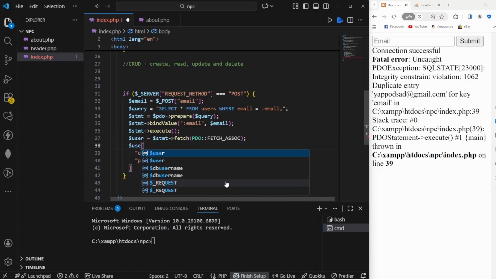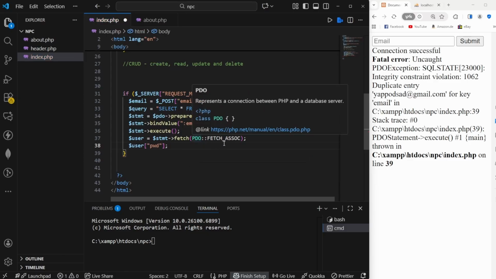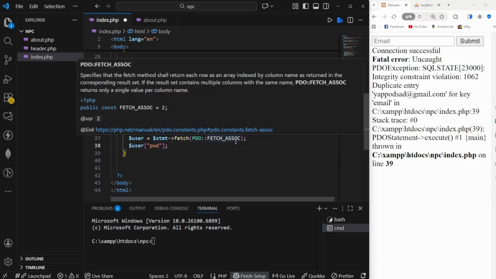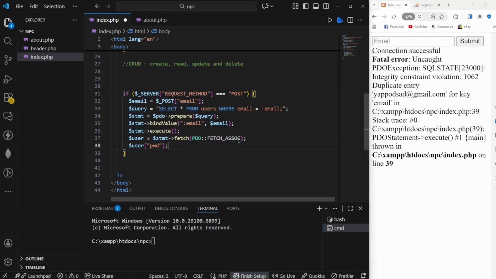So we could imagine that this here is going to be the user that we're getting back from our database that includes all of the information about our user. And now we could access one of those array keys by using user of username, for example, or PVD. So that is the benefit of getting the data as an associative array. And usually if you work with a database, you pretty much always want to use fetch associative because you want to get the data as an associative array.